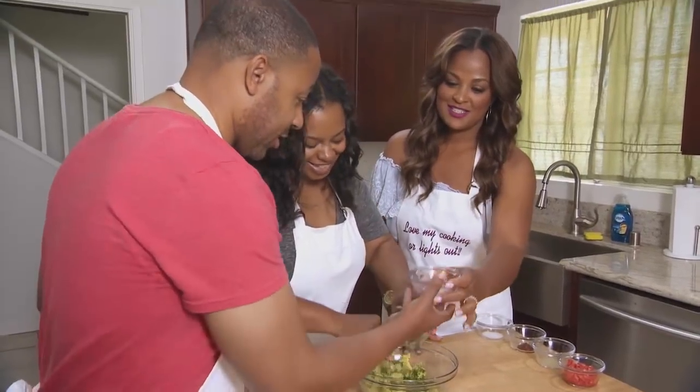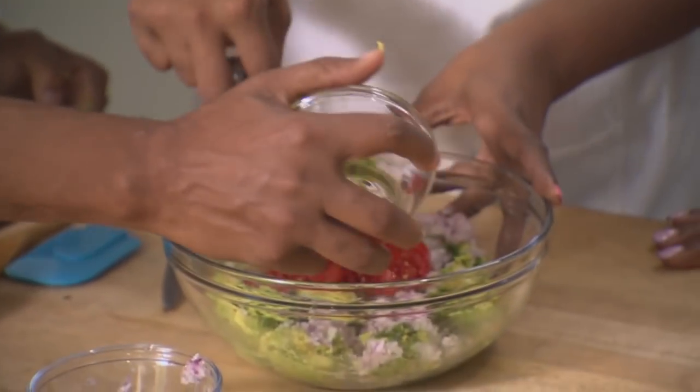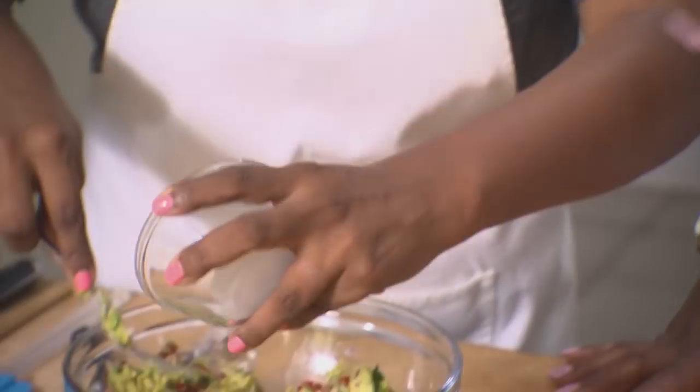You can do the red onion. Love that. A little tomato. And you know, this can all be adjusted according to your preferences and your flavors that you like. And you can use a little lemon juice or lime juice, whatever you have on hand. Right. And then I like to use a little bit of sea salt.